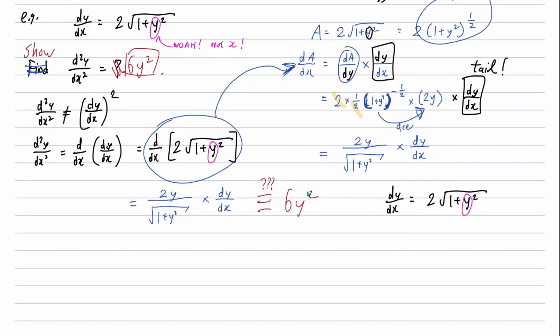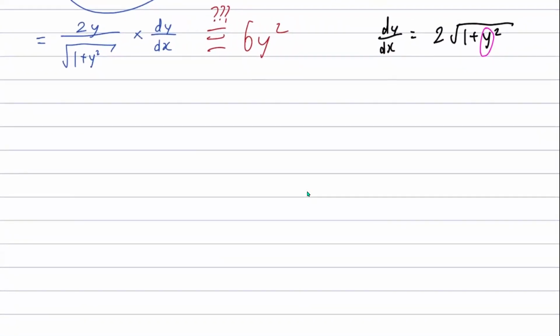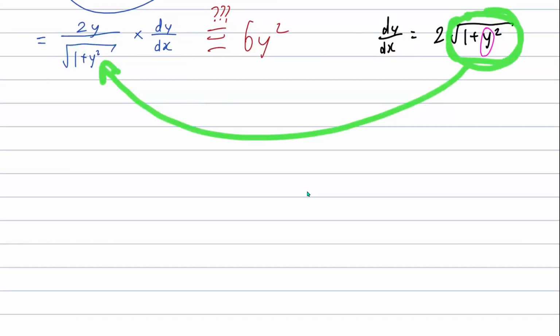Why is it 6y squared? Don't understand, please explain. Square root 1 plus y squared, cancel square root. Here, when you're trying to show an identity, at least for this topic, try to go from left to right. So what we want to do is to substitute, right? Can you see? They're almost the same. So if I want to substitute this in, I need to isolate it. There's an irritating term over here. I don't want it, so I have to bring it over.